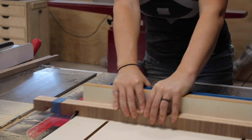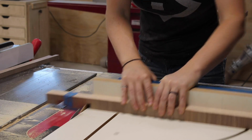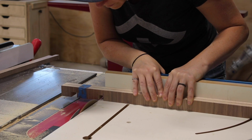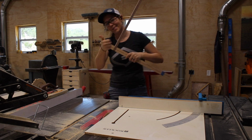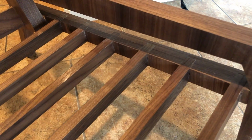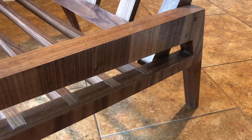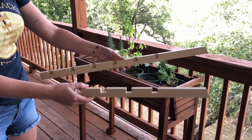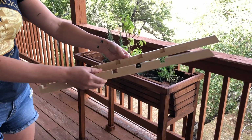You can see that I used my crosscut sled here, and while it does go quickly, I took my time to creep up on the lines to make sure that I got a nice snug fit. I made sure to test fit each dado as I completed it before moving on to the next one. So this stretcher assembly is also made up from 2 parts to make it 1.5 inches thick total. And I kind of made it complicated to get a look that I think looks nicer. See, the inside has a dado going all the way through, but the outside part has a stop dado which only goes halfway through.